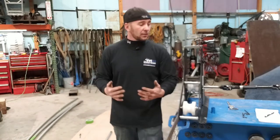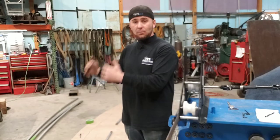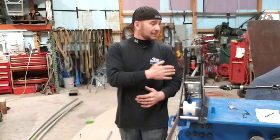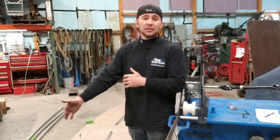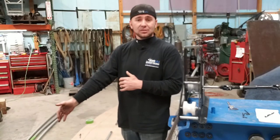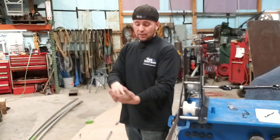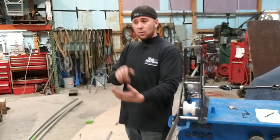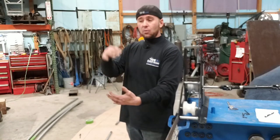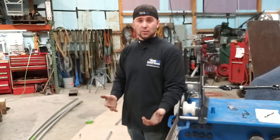So it's really awesome if you're doing repeatable templates that are almost the same. We plan on taking these and putting them in a notepad. That way we have a reference point every time we have to go back, because we usually deal with almost the same size tube all the time. That way we can go back and say, oh, 1/8 inch wall, 1.5 inch stainless tube. Well, this radius was this. Now we can go back and crank it down and have a starting point for what we're looking for.